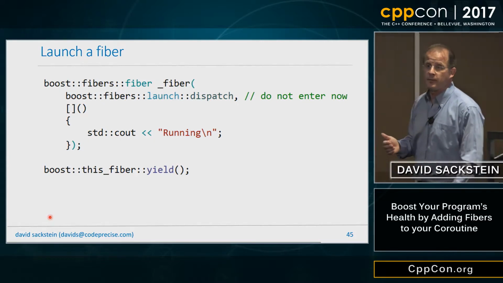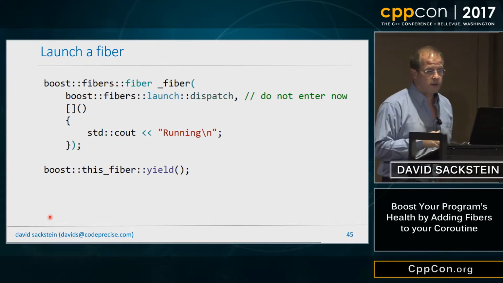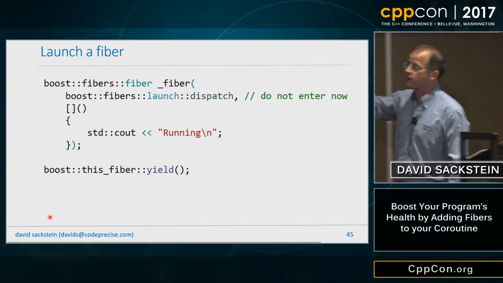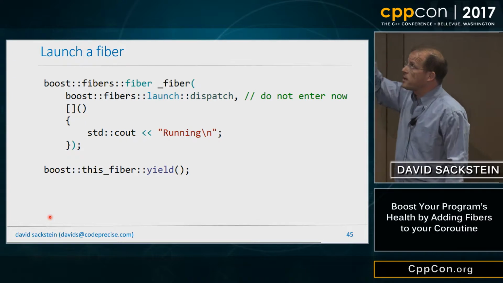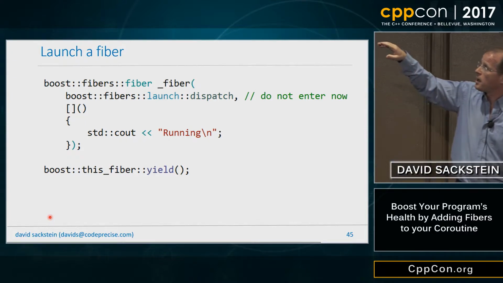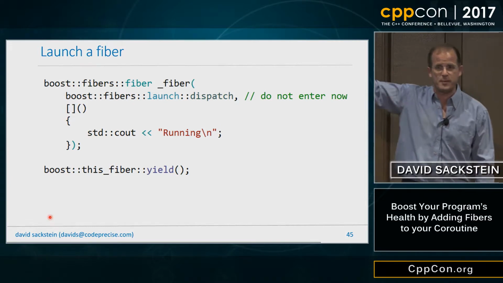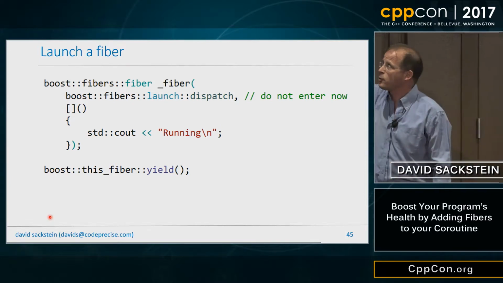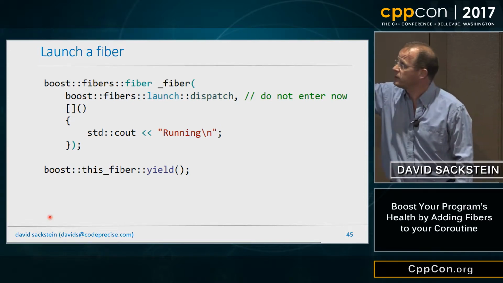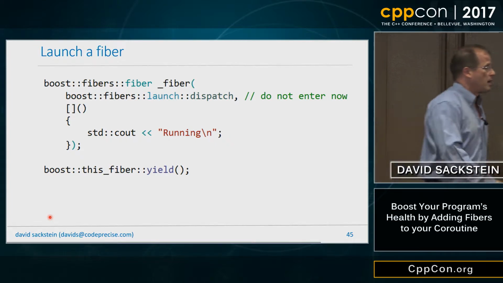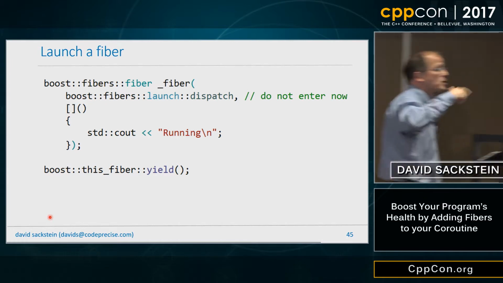How do you use the fiber? You invoke the constructor of a fiber just like you would invoke the constructor of a thread. The one difference that you see here is that there's an additional parameter which is optional, which tells the fiber manager whether to immediately resume this particular fiber. That would be a post launch value, or to put it on the ready queue and then allow a yield from another fiber to enable this one to run.